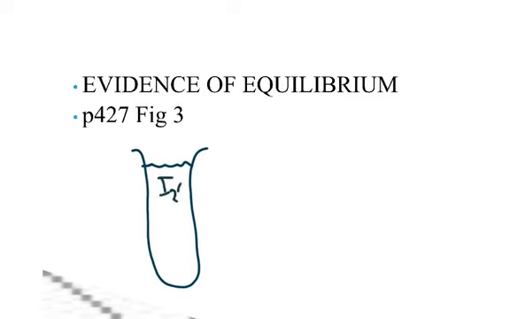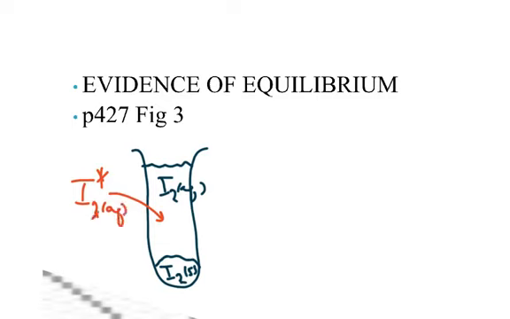So on page 427, figure 3, this is some evidence of equilibrium and how we know it actually exists. So basically what they did is they did an experiment where in a test tube, they put in some aqueous iodine, and then they supersaturated the solution. So they kept adding iodine until it would not dissolve anymore. And so they also had a pile of iodine crystals on the bottom. Then they added some radioactive iodine. So we're going to put this with a little star. This is our radioactive iodine here.